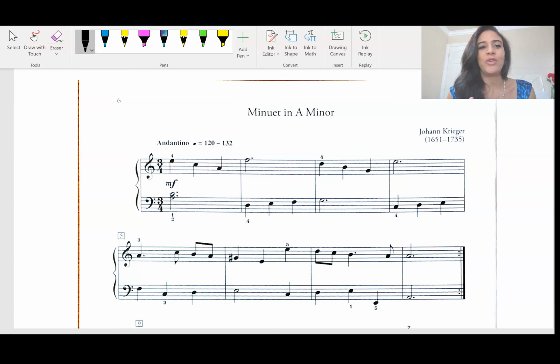We're going to number our measures. Like I mentioned earlier, there are different places to put your numbers. Let me give you a few examples. If you're the type of person that likes their measure numbers right at the beginning of the measure, that works. If you like the number inside the measure, that can work too, but be very careful to make sure the number doesn't cover up a note.